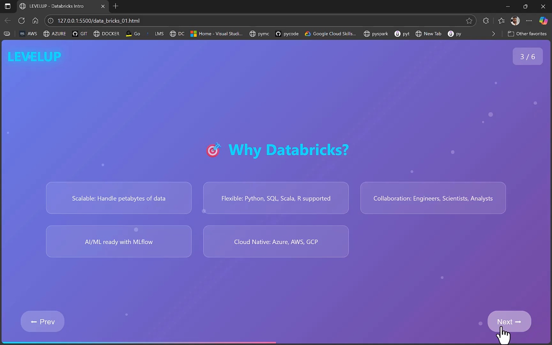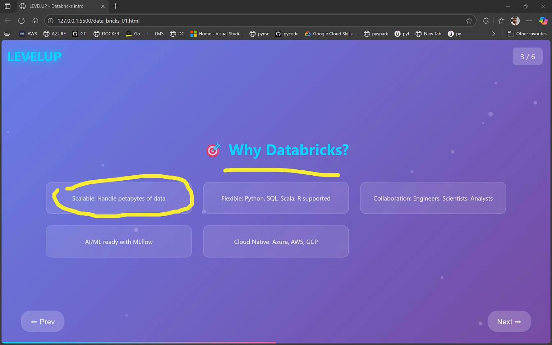Now, is Databricks the only platform that will help us? Let us ask the question, why Databricks? One of the reasons why companies want to use Databricks is its scalability. It runs on massive data sets using Spark.